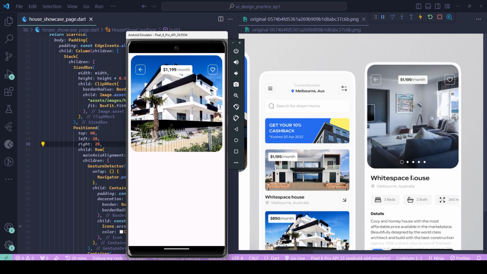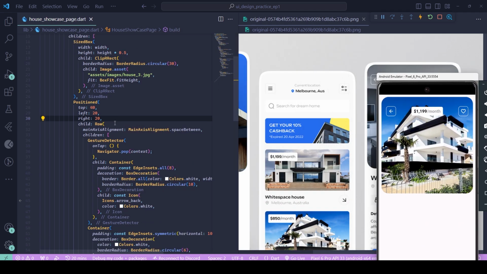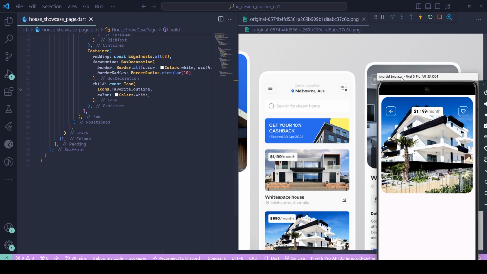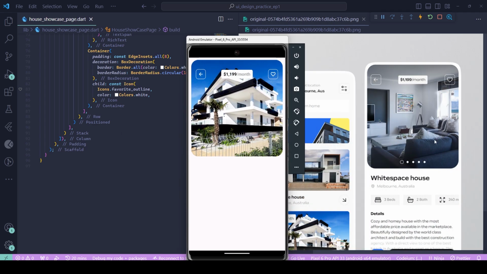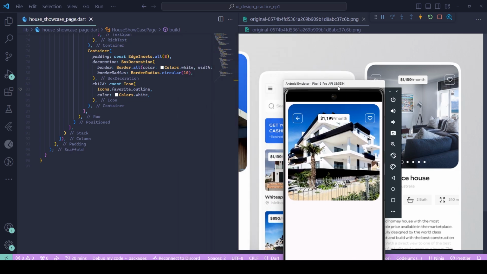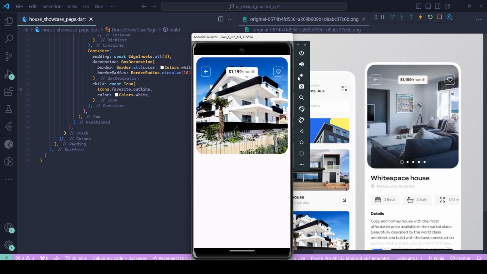Just let's go and create these indicators. So for creating them, actually if you use a carousel or image slider package, those are pre-built in, so you just have to change the colors if you want, or change the shapes.